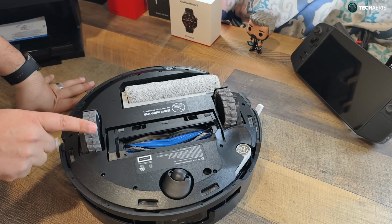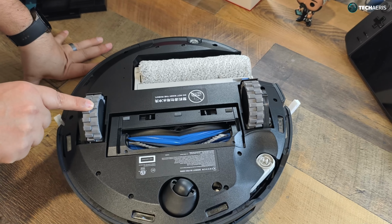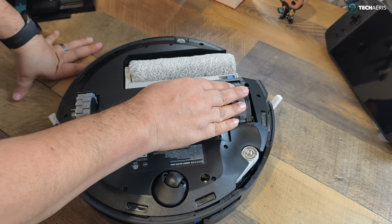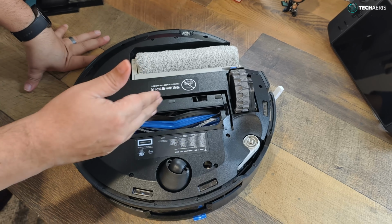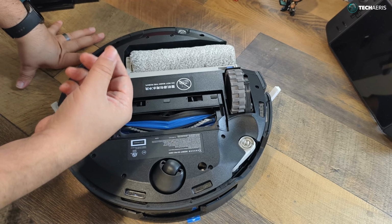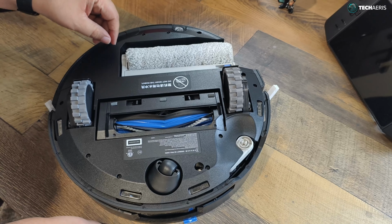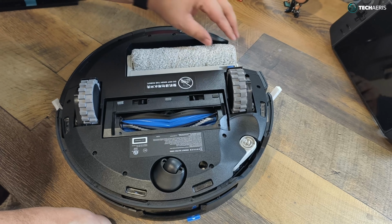So here are your wheels, and they're heavy duty, and they do have a kind of suspension on them, and that helps to roll over the carpets and get on your hardwood floors. So it will do hardwood floors, and it will do your carpets as well. And the roller here is a new feature.